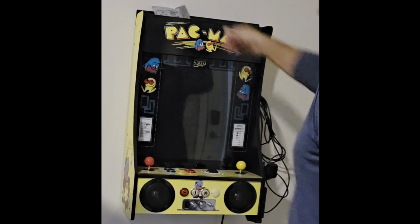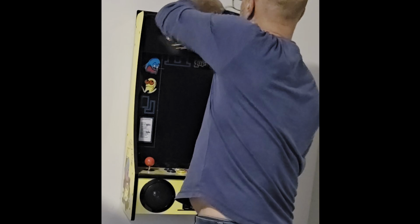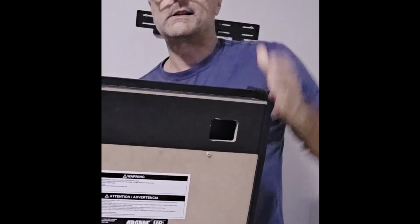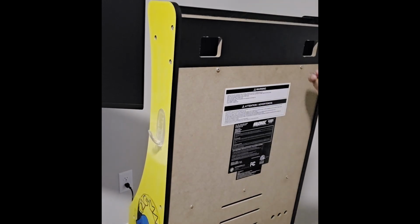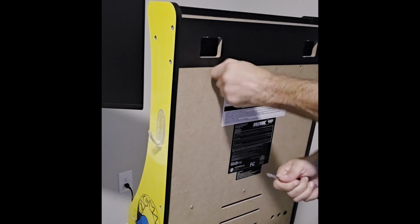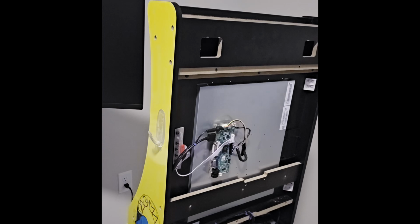So the first thing we're going to do is take down the kit. So I'm going to pick up the gun here. Move that. So you can see the back here. I'm going to move it around so you can see what I'm actually doing. Okay, so first thing we'll do is take the back apart. I'll probably send this video off after. Okay, so got all the screws out. I'm going to take this off. And that opens up my Partycade.